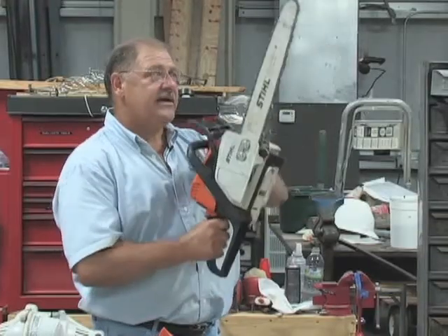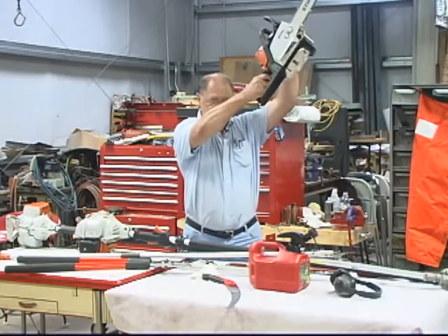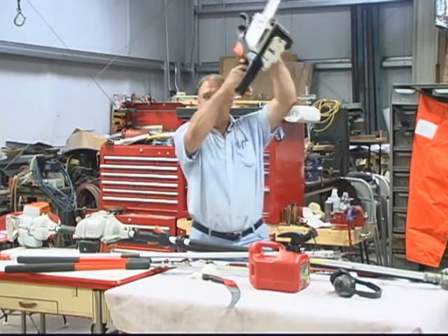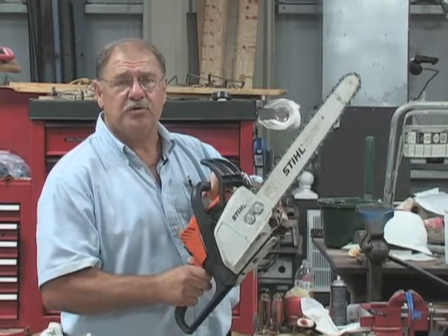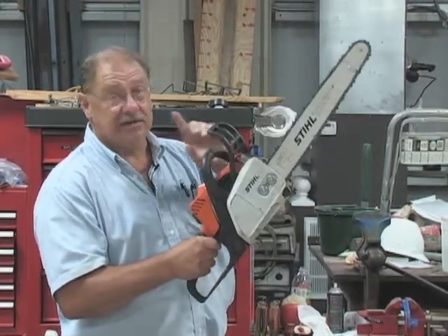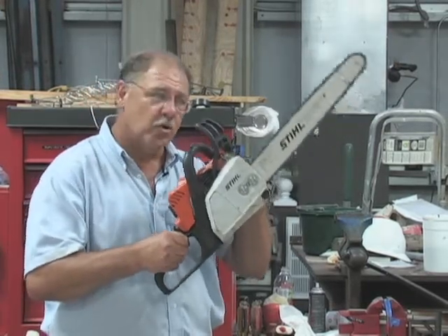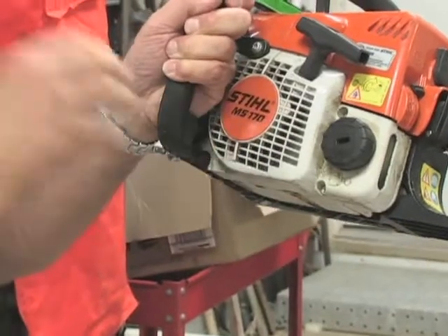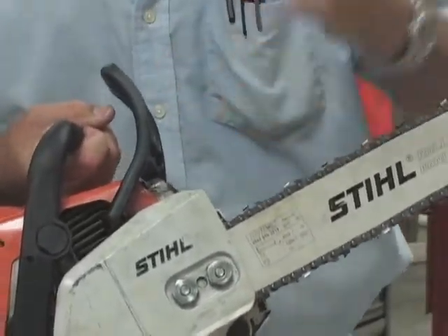This is a chainsaw. It's designed to cut the tree limbs and can be used for felling smaller trees. The reach with a standard-size person is about seven feet off the ground at the very most. I'll caution you — you don't stand on something to make it eight or nine feet; we have other tools for that. A chainsaw is designed to be used with the trigger wide open. This machine should be used as fast as it can go. One reason is safety — the machine is very stable when it's wide open, and when the chain comes into contact with wood, it tends to penetrate rather than bounce off. Also, being an internal combustion gasoline engine, it is cooled by air, and when it's wide open there's a lot of air flow.